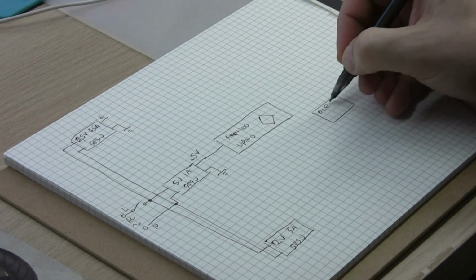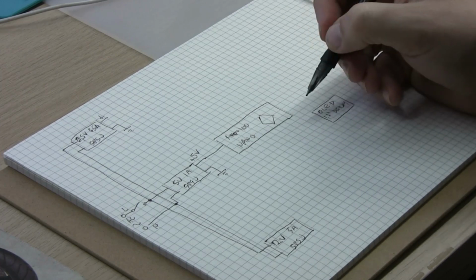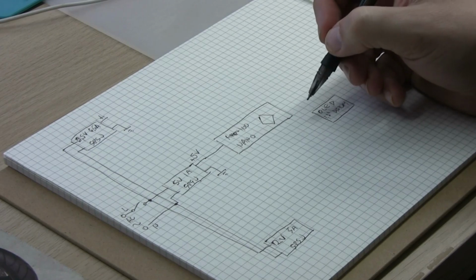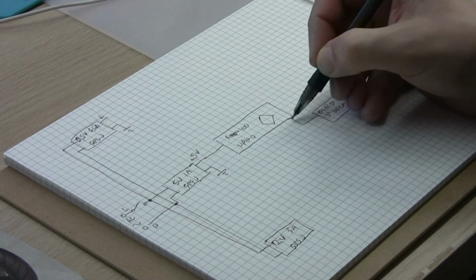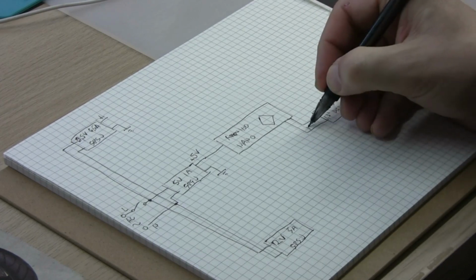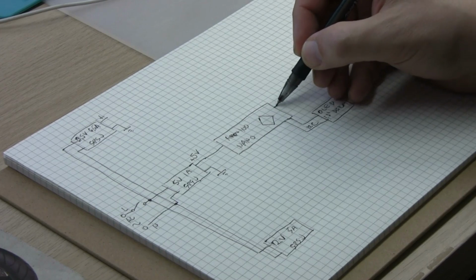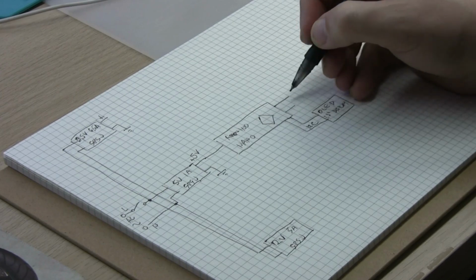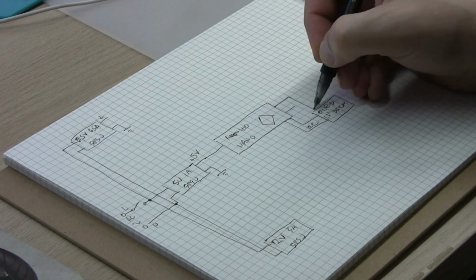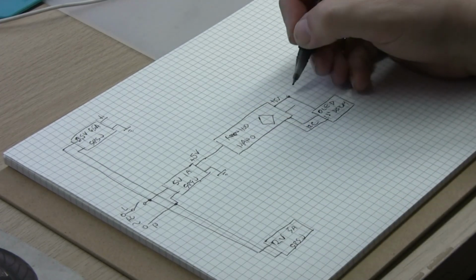So we have an OLED 1.3 inch display, and that essentially works out of I2C lines, and we have 5 volts coming into it. That's plus 5 volts coming through the Arduino.